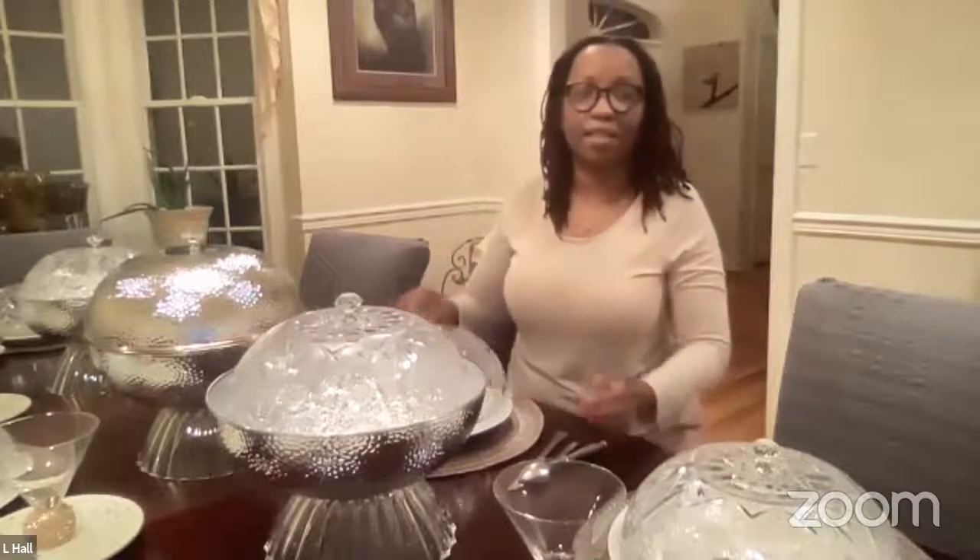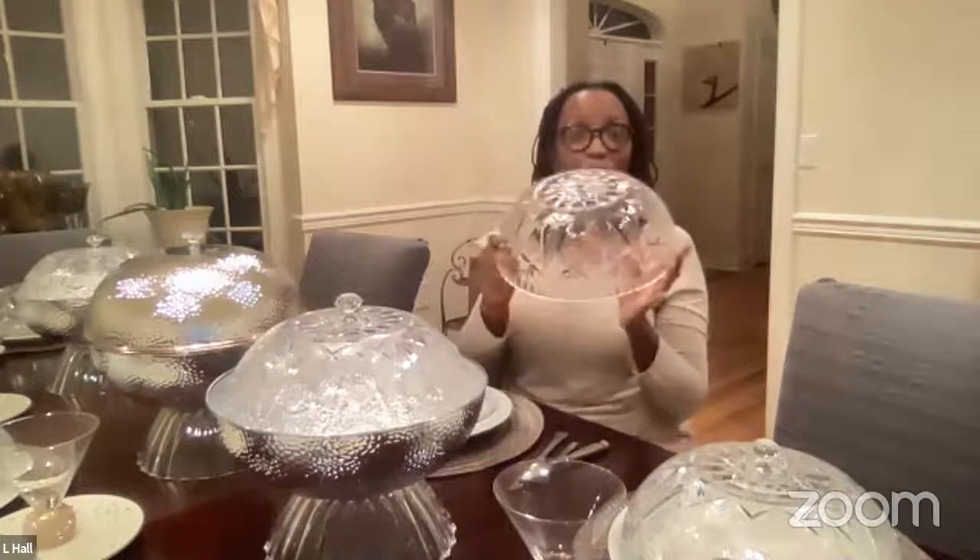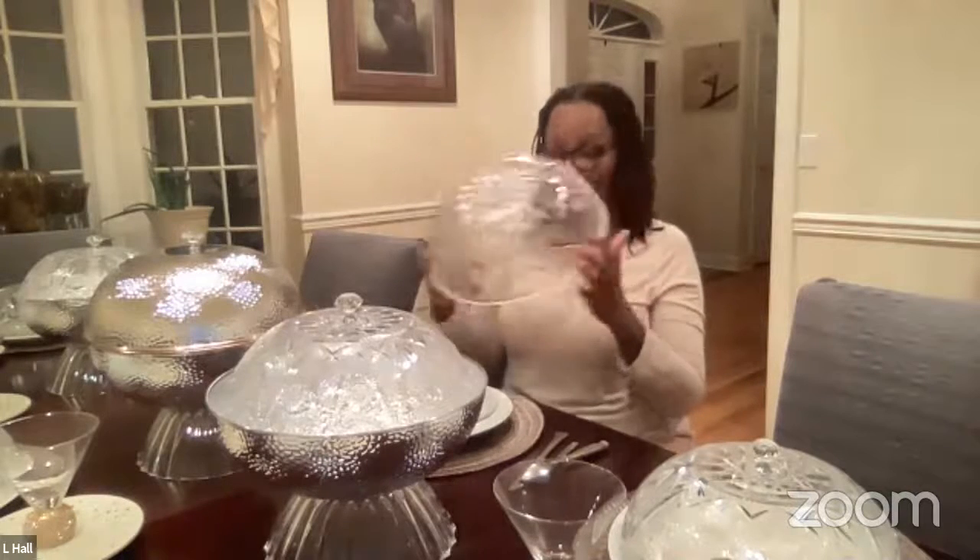I'm also preparing myself to have a tea party. That's why these covers came to mind — I wanted to do something socially distanced and have the food already on the trays but also covered, so that people would not be talking over the food. These will be great at a tea with sandwiches already prepared.